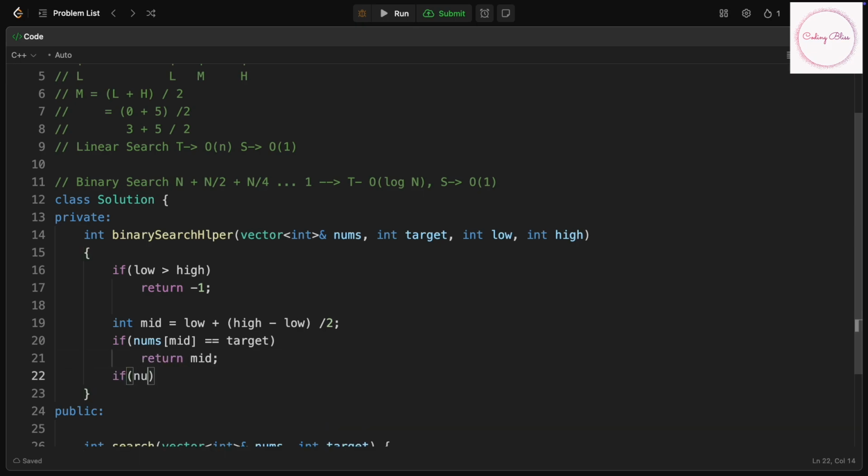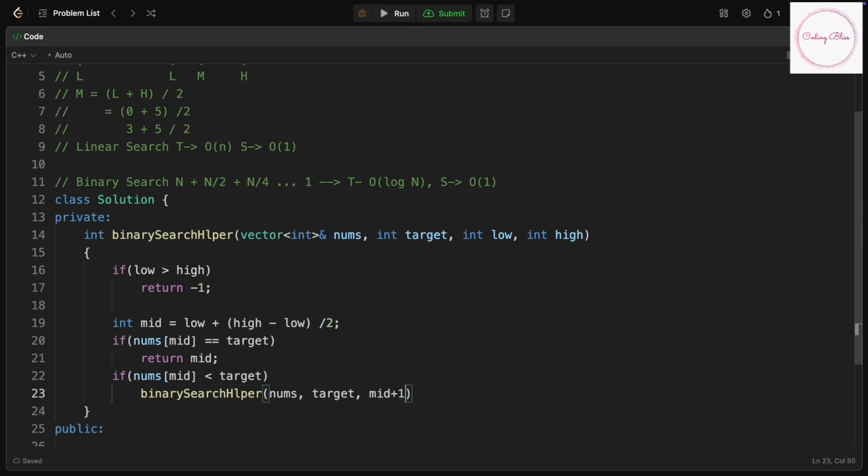If nums of mid less than target, then we have to search the right subarray. So we can just do a binary search helper with the nums, target, mid plus 1 comma high.